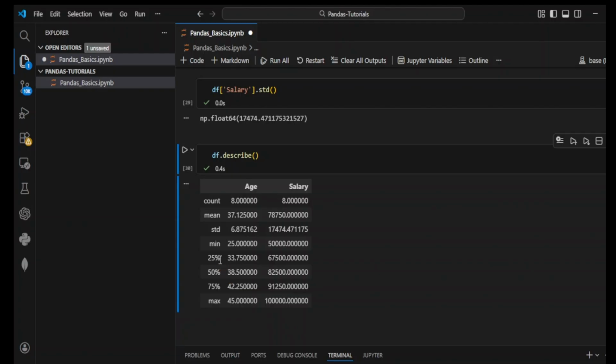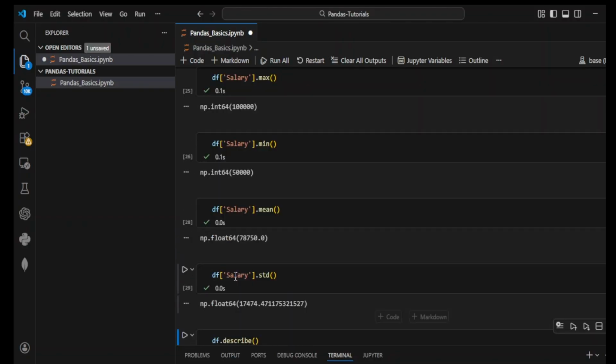Here 25% means 25% of the values in age column are less than 33. Next, 25% of values in the salary column are less than 67,500. Like this, 50% means 50% of the values in age column are less than 38.5.